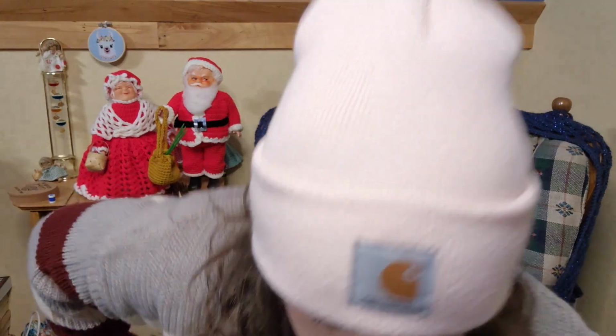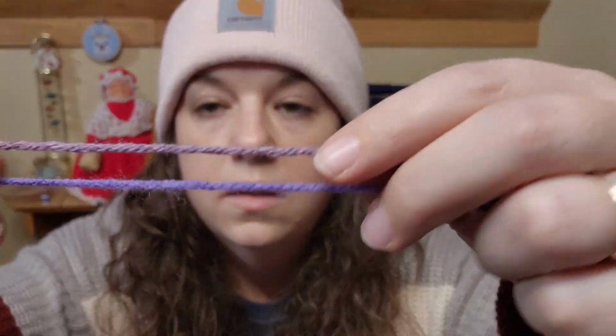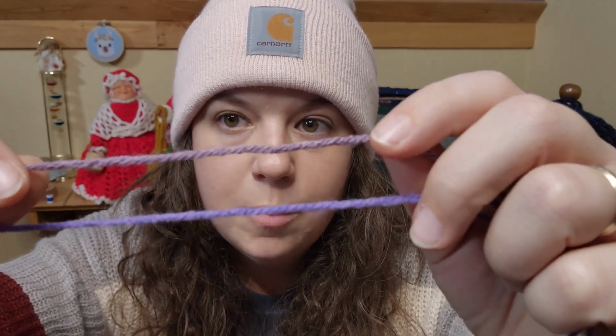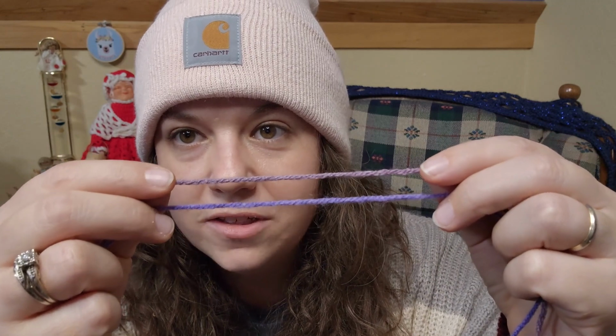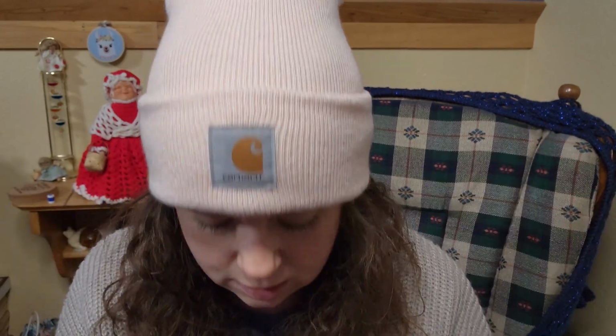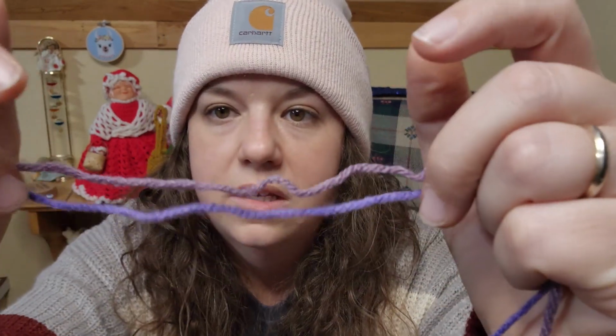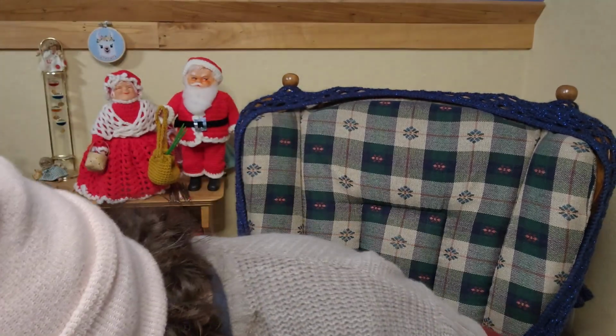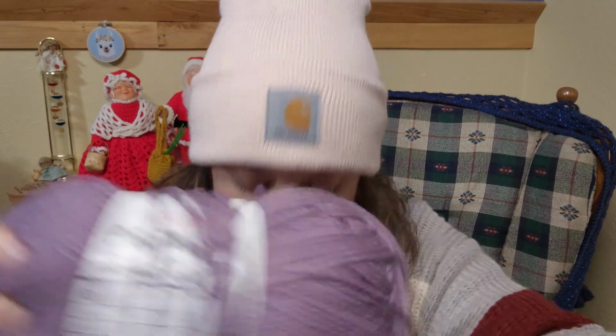I'm going to do a side by side and show you guys, but of course I can't find it. Oh, here we go. So you can see how this one is just a tad bit bigger than this one. But still, now that I show it together, it doesn't look exactly bigger. It kind of looks the same, don't it? Maybe it is the same. I don't know. Now that I'm looking at it, I think I might be wrong. Anyway, I just was expecting it to be a little bit thinner, and I'm not complaining about it at all. I'm happy with it. And it is really soft.